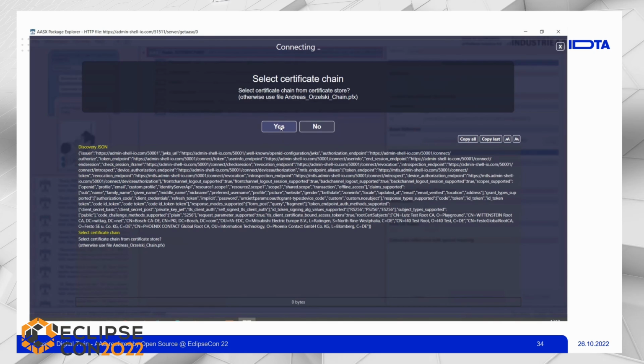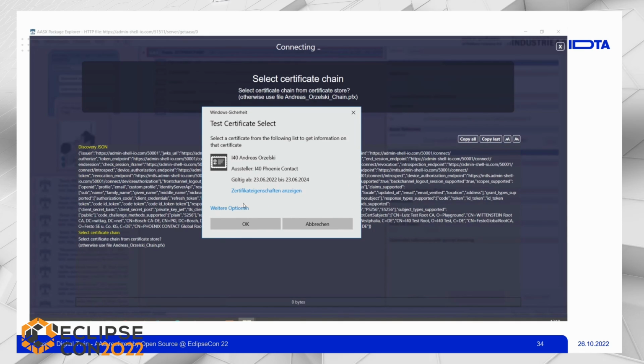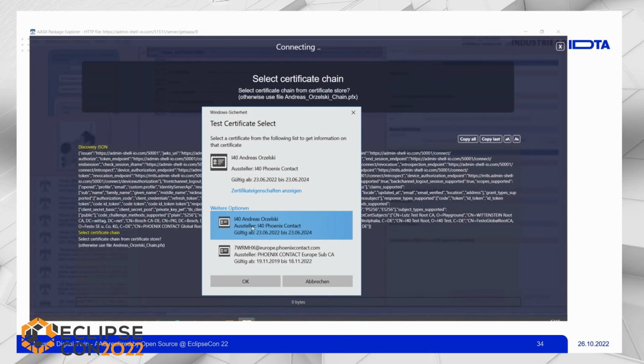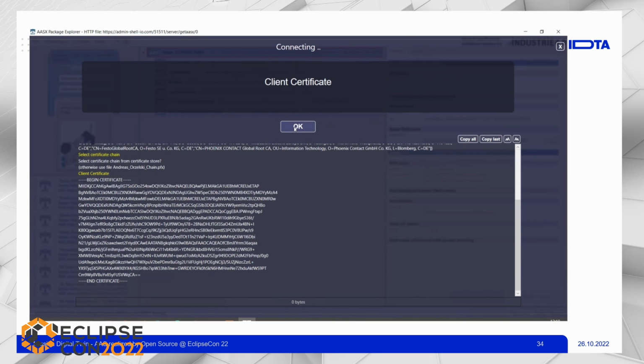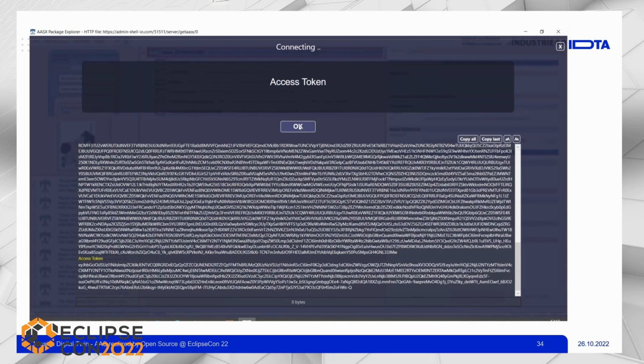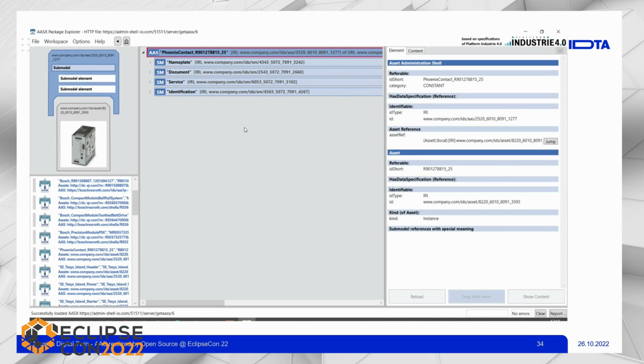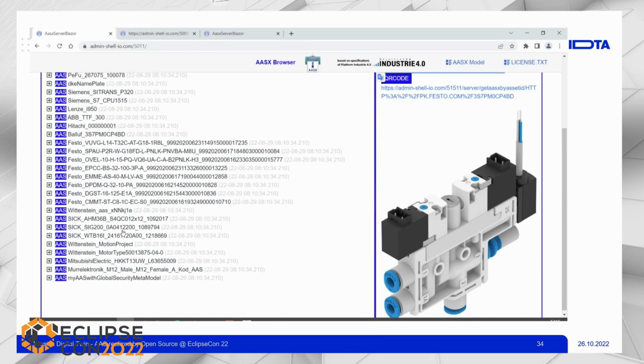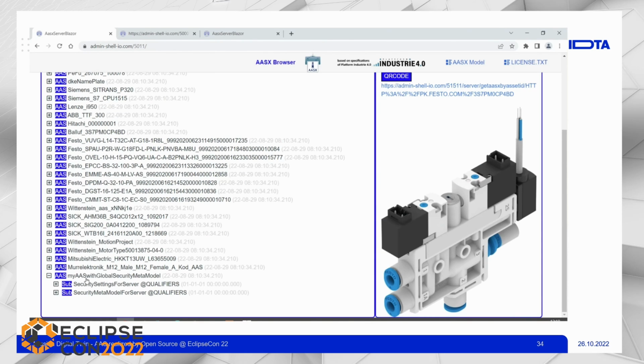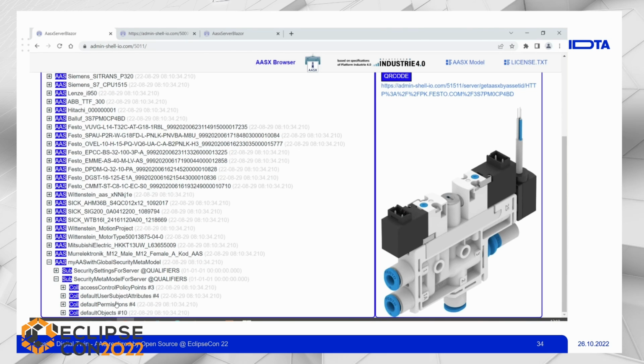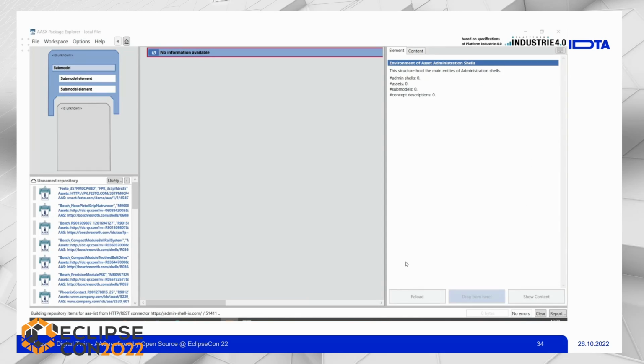And I simply go on here, and we do not look at the debug messages coming. But here on my computer I have two valid certificates, one from Phoenix Contact, one from the Industry 4.0 platform. Let me just choose one, and we go on, get an access token, and are authenticated. Just to mention it, on that server here on the bottom, we have the security settings for the server and the related meta model with the policies.